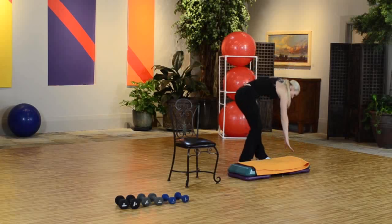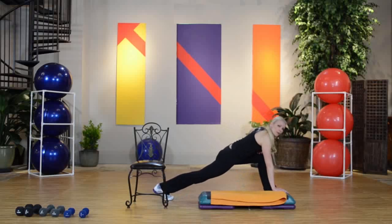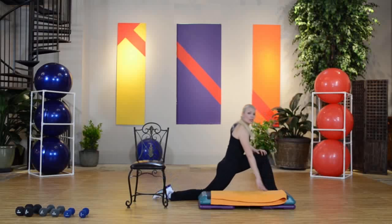Hand comes down to the bench, kick the same leg back. Nice wide stance. Press that heel back towards the floor. Good. Now drop that knee to the floor. Point that back toe. Go ahead and sit up. Hip flexor stretch. Let that hip flexor lengthen out here.